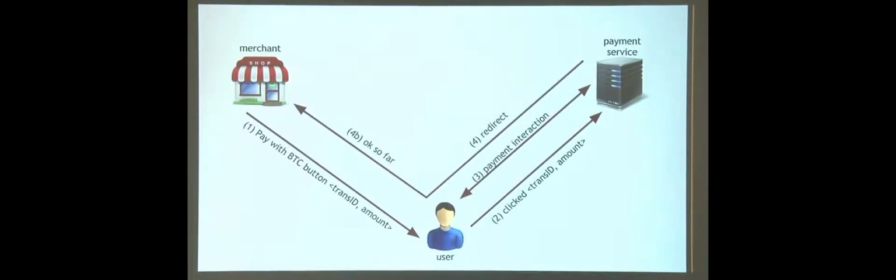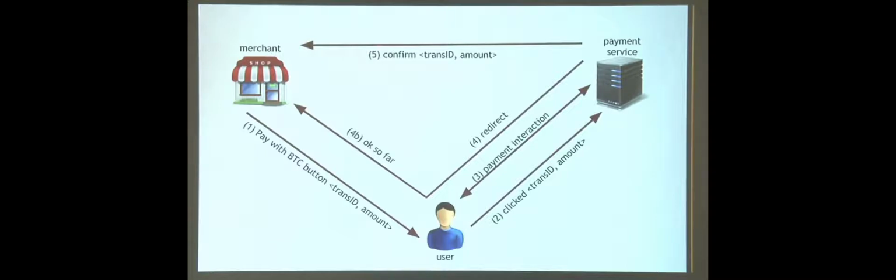Might be a redirect of some kind, maybe an HTTP redirect or something else that comes back to the user's browser and causes the user's browser to send a message on to the merchant from the payment service saying, it looks okay so far. And then later, the payment service will directly send a confirmation saying that yes, in correspondence with this transaction ID that you, the merchant, created, the following amount was spent, that this is fully confirmed in the Bitcoin blockchain, and the payment service will confirm that it's giving you the money at the end of the day.